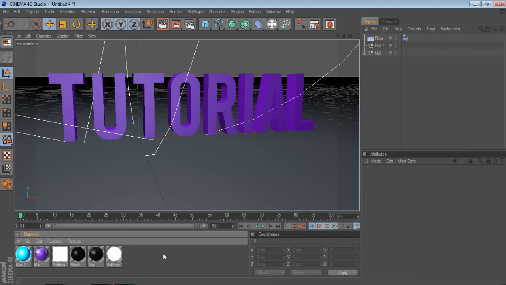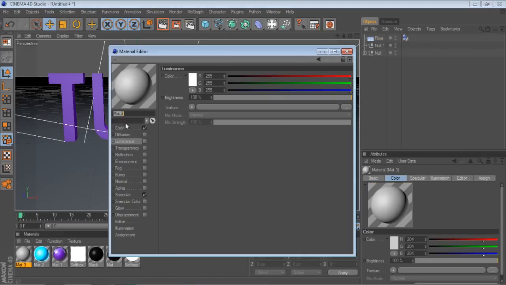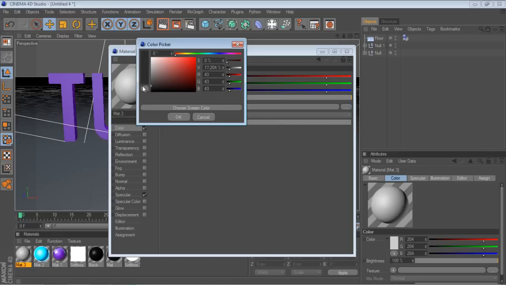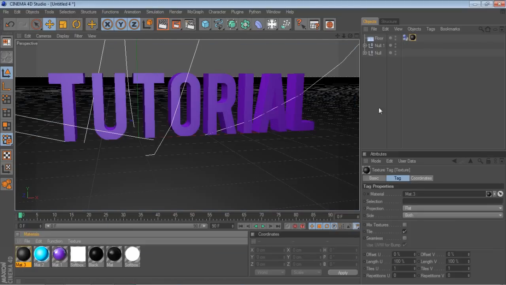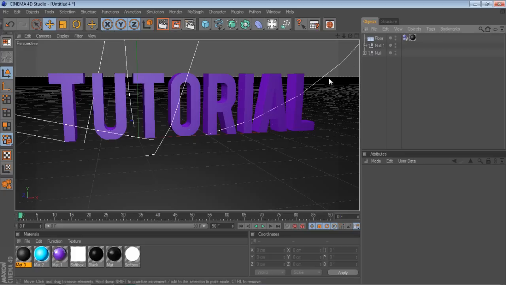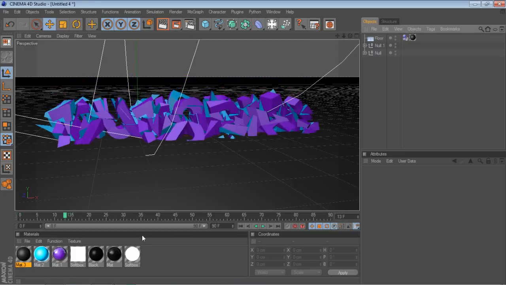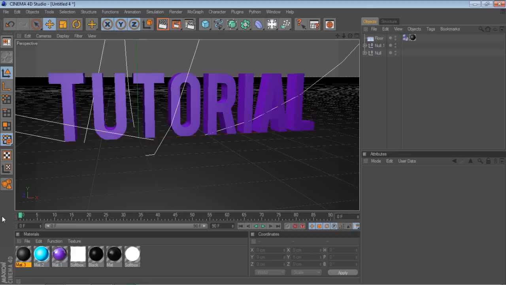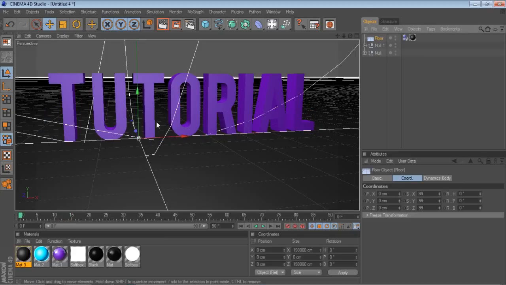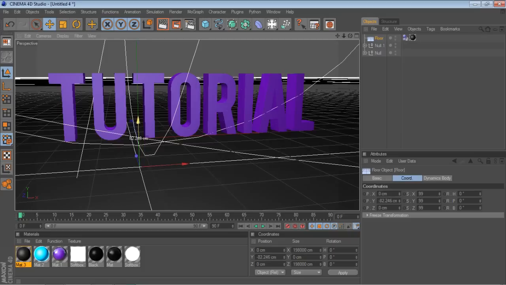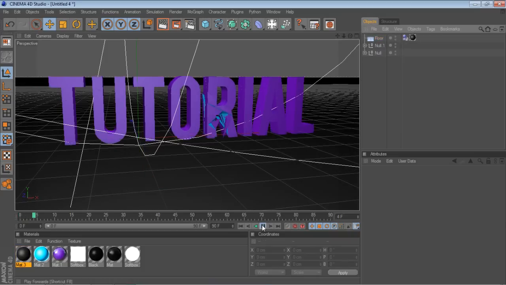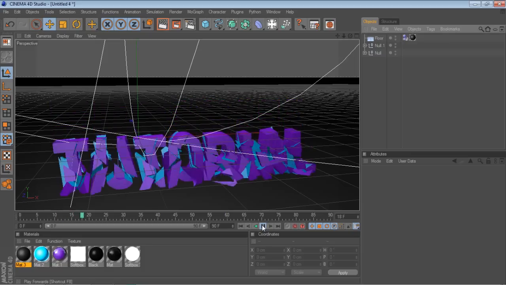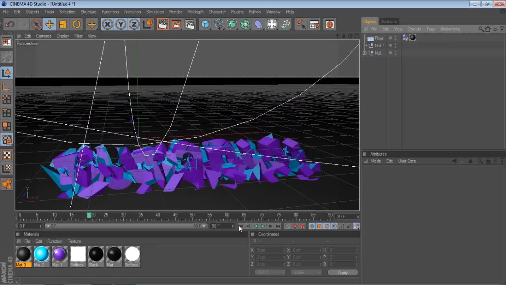I'm just going to create a simple grayish sort of thing for the flooring. Just drag it onto there. And now you notice that if you press play, it will drop, and actually let's bring the floor down a little bit so you can see how dramatic it will be. Bring it down. Let's press play and see it drop and hit, and you notice that the text breaks.